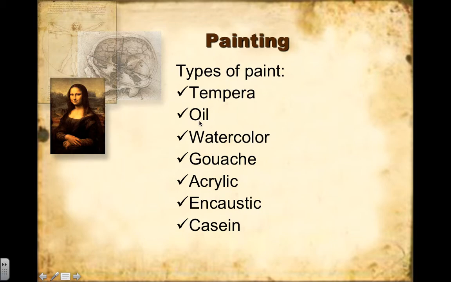Oil paint is also very difficult to control. It's hard, but it mixes really well. You can create a lot of different colors with oil paint. Watercolor paints are just that. You take your paint and you mix it with water. Watercolors are very difficult to control, obviously, because water is a very fluid liquid that has a tendency to move. And there are different watercolor techniques that we can also take a look at.